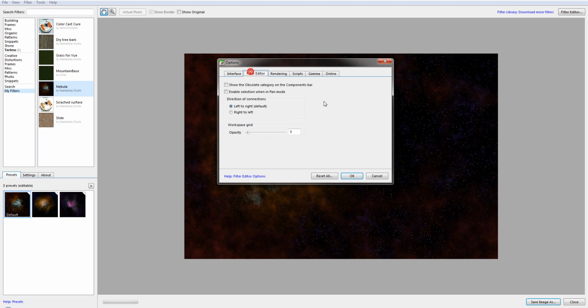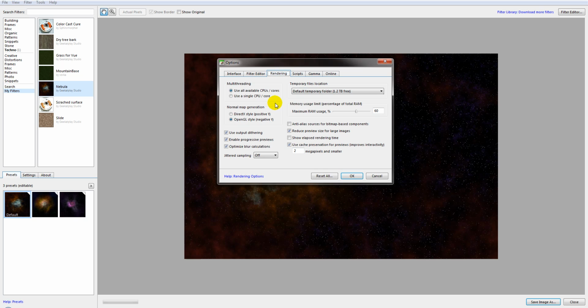So filter editor, this applies again if you use the standard or professional edition. Mostly you want to keep it at default. The one thing I want to mention right here is direction of connection. Right now you can go from the left, drag the arrow and connect it to the right. You can switch from right to left, and this is very useful if you're native to other languages where you're writing from right to left. So it actually depends on your habit or how you like to do it. You can change the direction of your flow. This is a very nice addition, and I saw a few applications that actually consider this, and I have people who really like that you can switch the direction of connections.